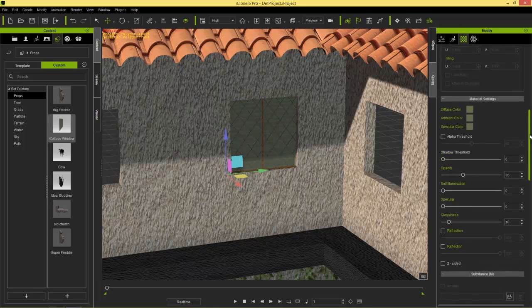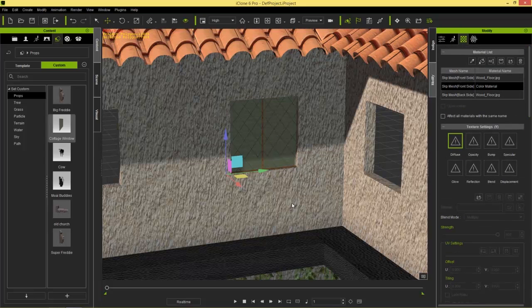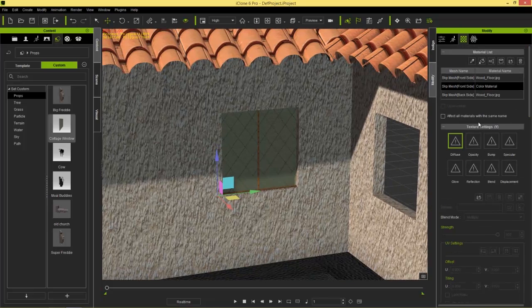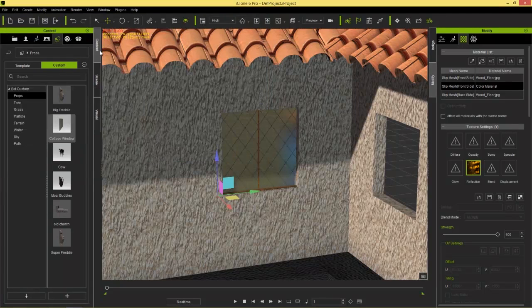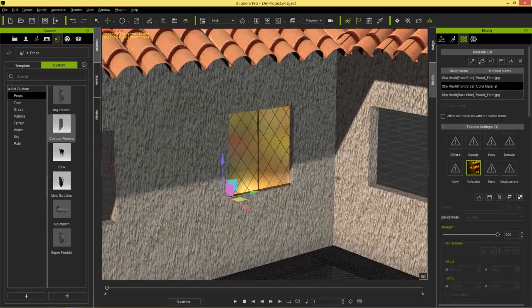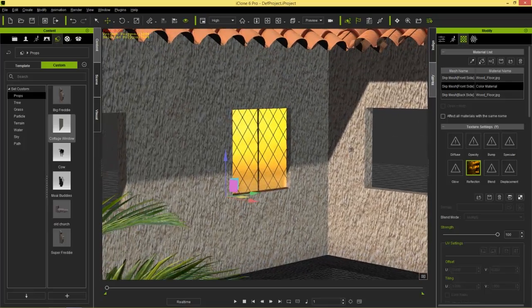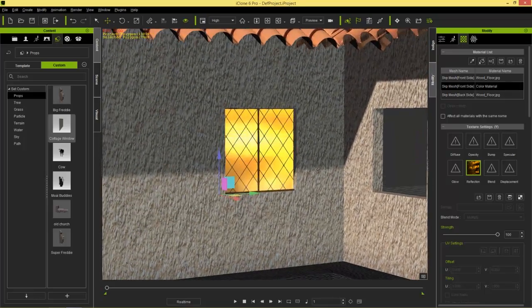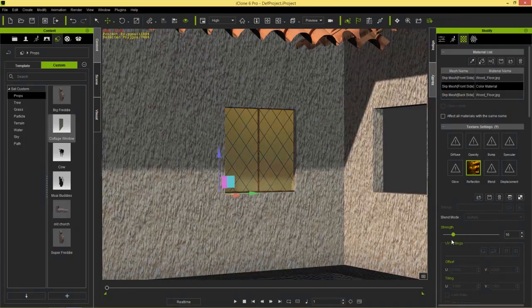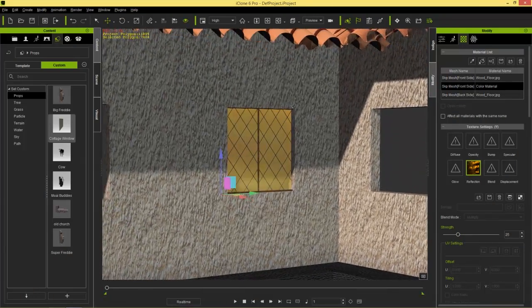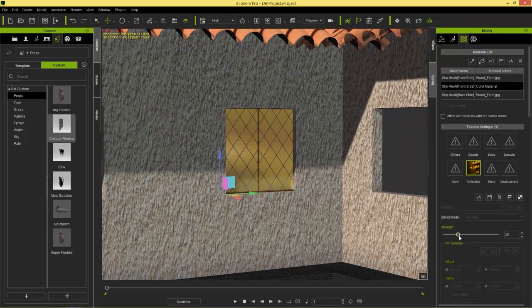But what I'm going to do is add a reflection map onto this window here as well. So with that color material, with that window selected, I'm going to go to my reflection map, just double click on that, and we're going to add this nice warm reflective map in there. And now you can see if I move around like this, since we're going to have a sunset later, this is the color of reflection map that I want to have. It's a very nice warm reflection map, and we can increase or decrease the strength of that as well. If we want to have less of a reflection on the window, we can do something like that, and you can see the result is a little bit less reflective. Let's try and increase that to about half. I think that should be fine.